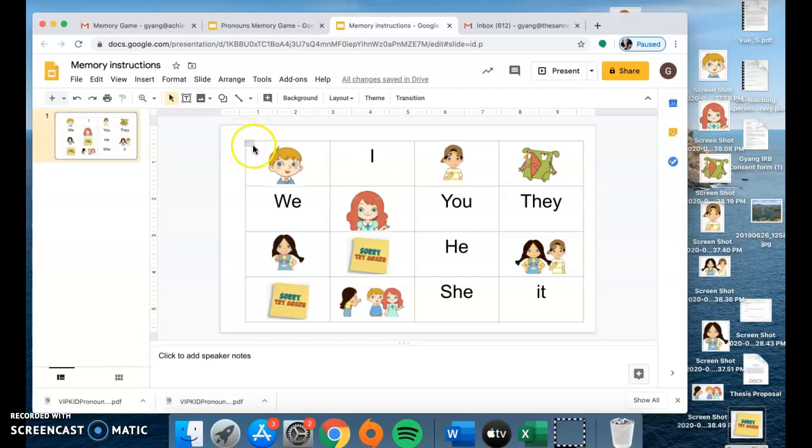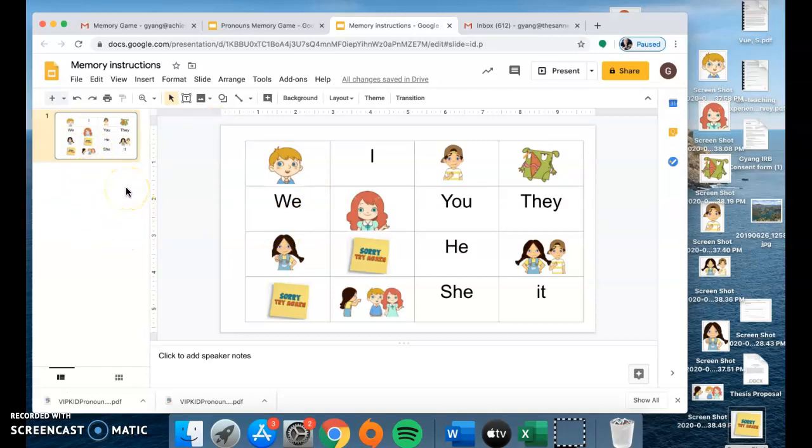So I'm going to here, hold my mouse button, go all the way down, and let go. And now it's saved on my desktop. So I'm going to create a new slide. So you can have an original one where you can move and change it, and then you can create another Google presentation, which I'm not going to do for this purpose.